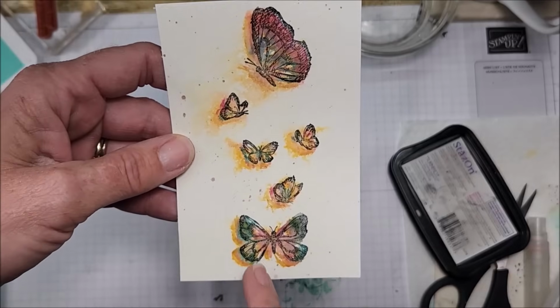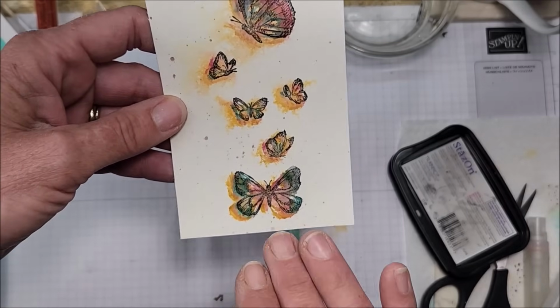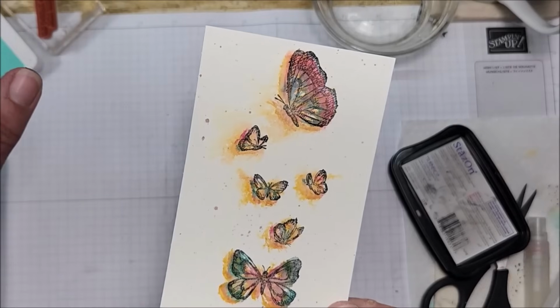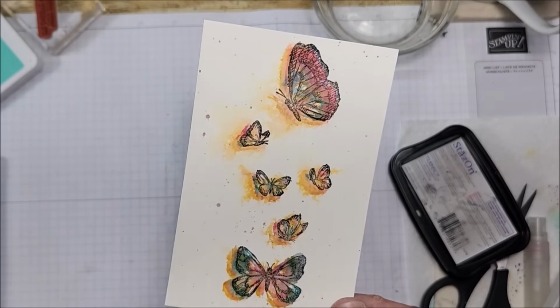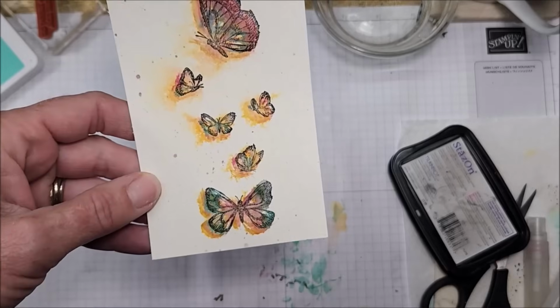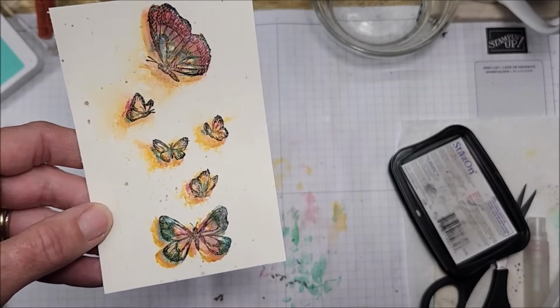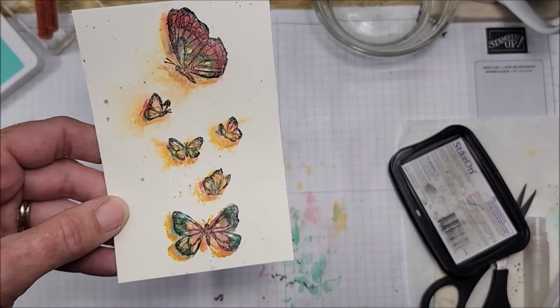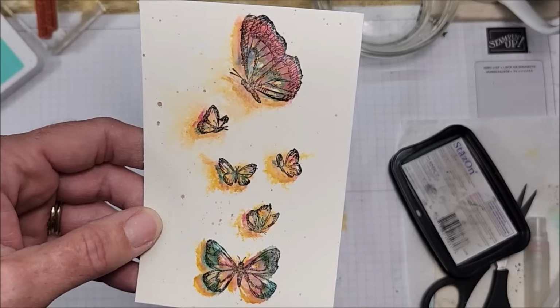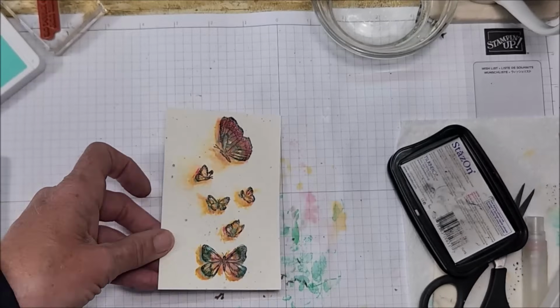Now, if you wanted your stamps to line up perfectly, you're going to need a stamp positioner tool, like our Stamparatus that we used to sell, or if you have a different stamp positioning tool, you can totally use that and you will be able to line up your stamps perfectly, and that will look super cool as well. But I think this looks really awesome. Let's make a card out of that.